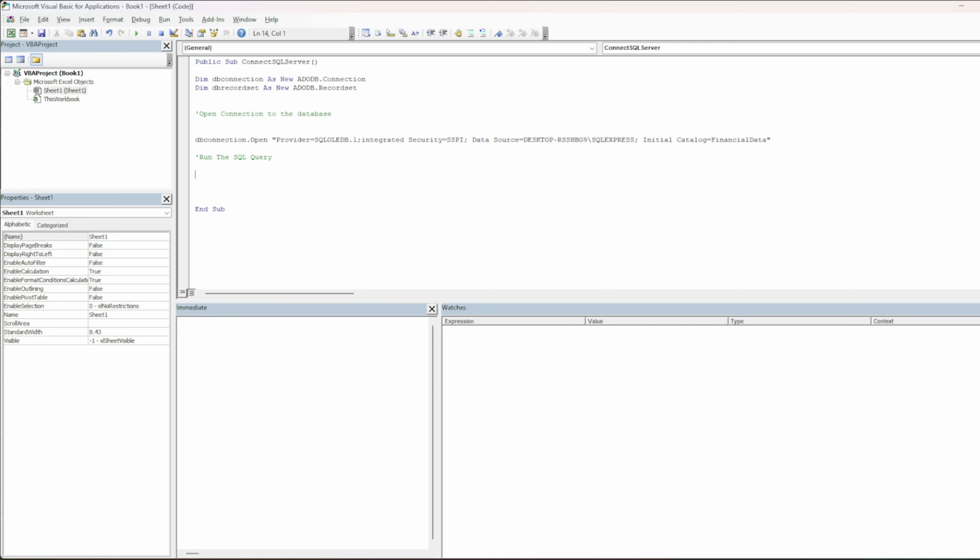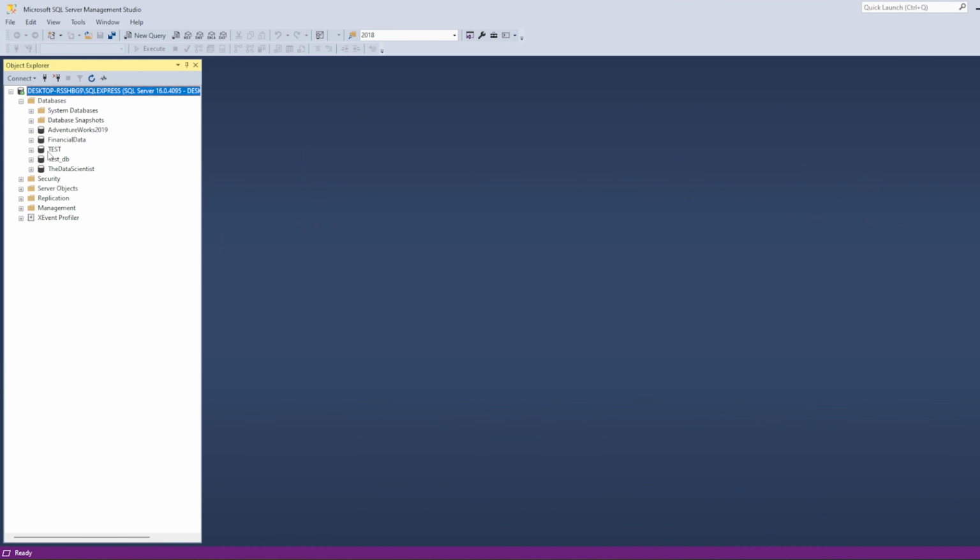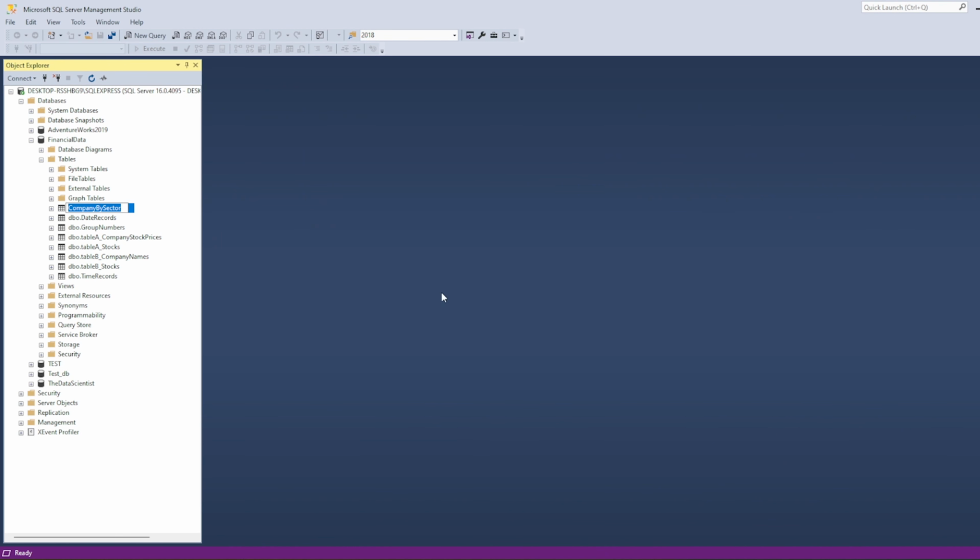Now let's run a SQL query. So let's say DBRecordset.Open, and now let's run a query: select star from dbo.company_by_sector. Let me just check the name and copy it.